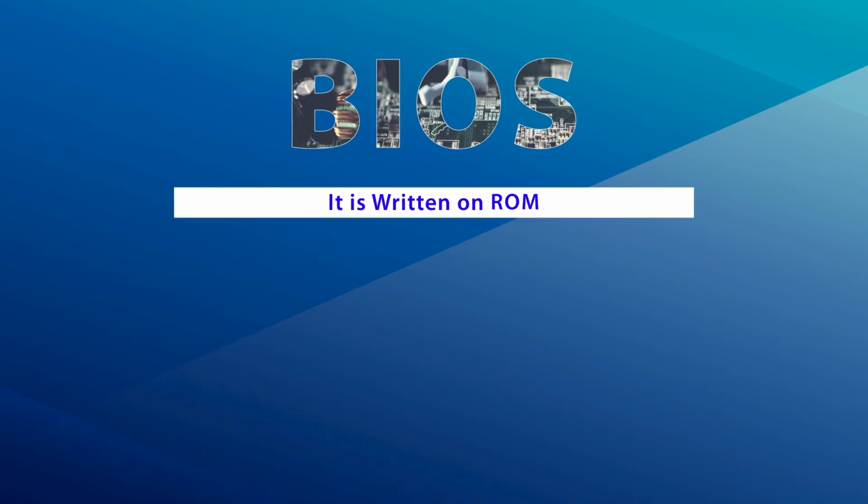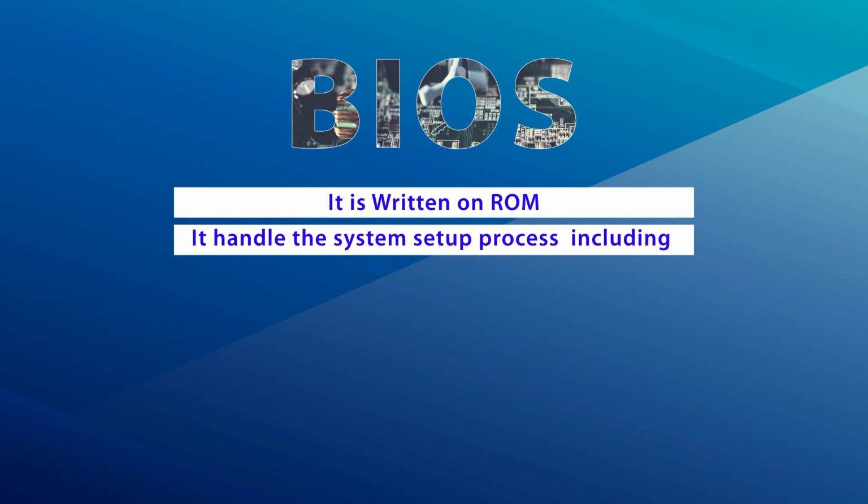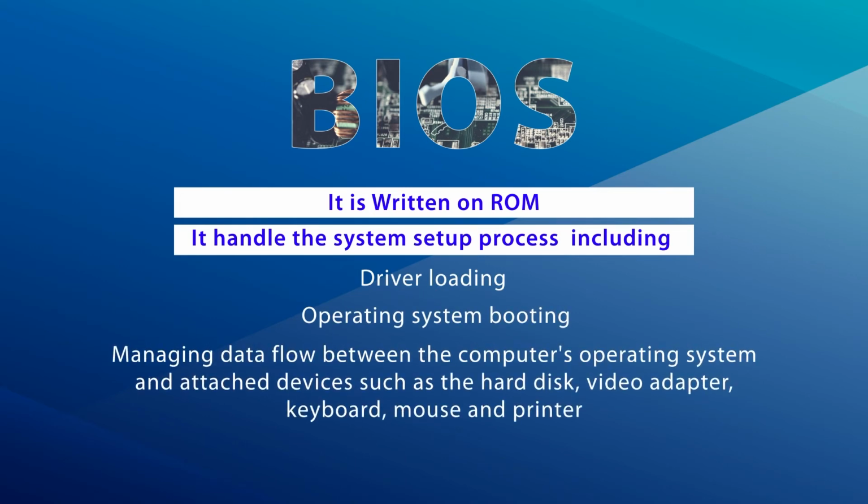BIOS is written on the ROM. This is basic input output system. It handles the system setup process, which includes driver loading, operating system booting, and managing data flow between the computer, operating system and attached devices or peripheral devices like maybe your hard disk, some video adapter, if you are having some speaker, mouse, printer, scanner, or any other device which you are using. So all those things basically will be set up once the BIOS process is complete.